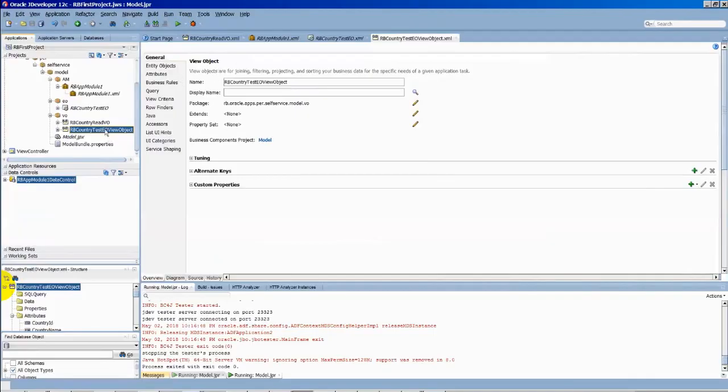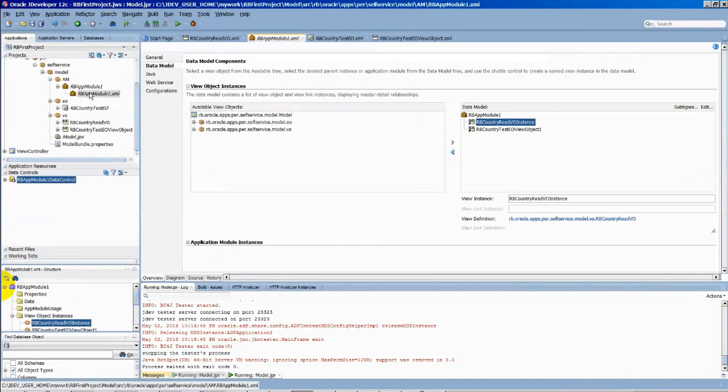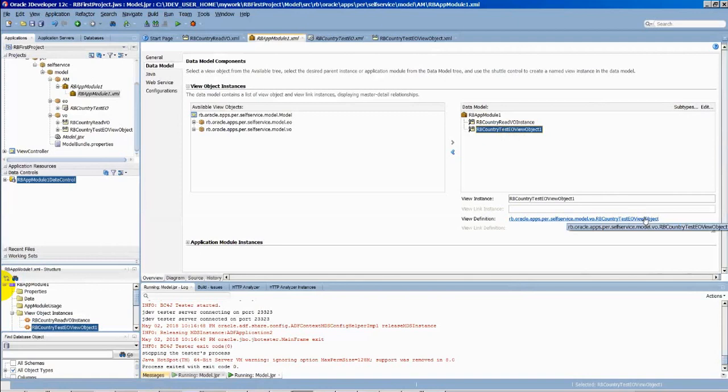Okay, so we got this EVO as well. And if you go to the application module now, it will be referring to two VOs. One VO is the one we created before, and the other VO instance is based on this test EVO view object, right?